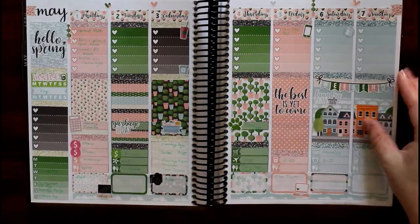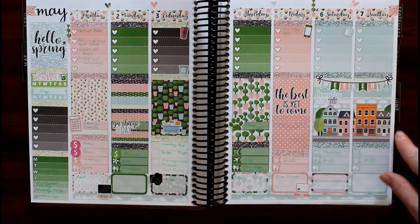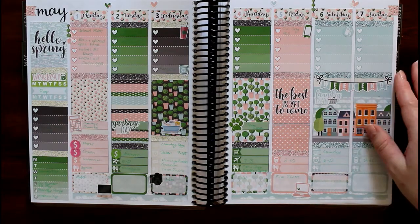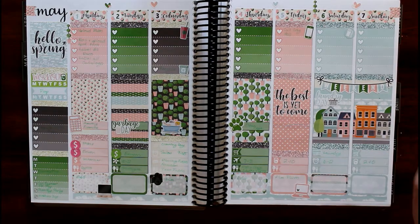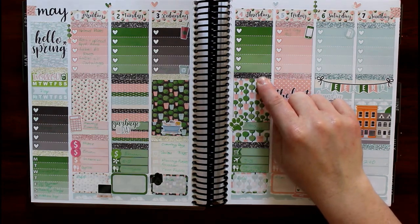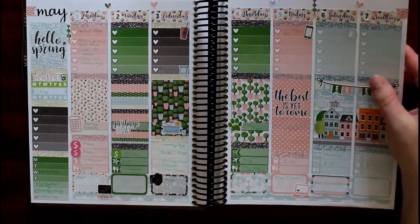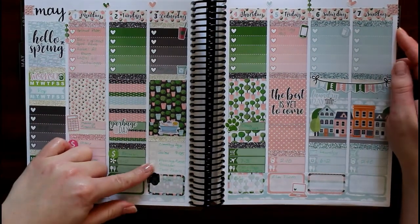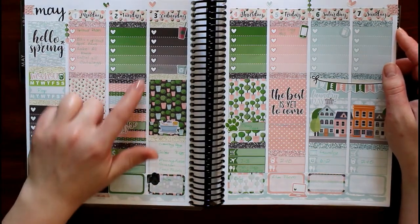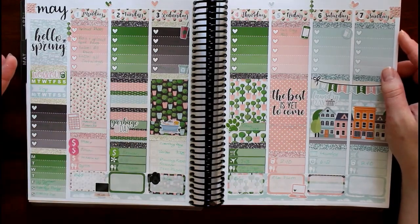So this is the Hello Spring kit from Murdoch Talks, and it's very similar to the Hello Winter one, but I really like the way it turned out. I struggled with this one a little bit though, just because things didn't match quite right. Like there were no green glitter headers and no black little things, so I ended up moving things around quite a bit to make it look somewhat cohesive. There were the cream little things, so I put the cream headers with the black because there are no black little things, and then I moved the black glitter headers to the green day because there are no green little things.